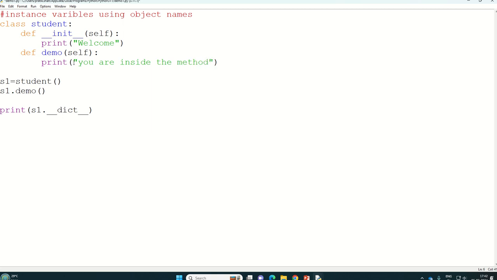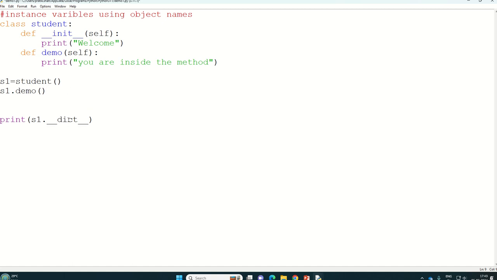Okay, done. Now the main part is we are creating object with no parameter, because while creating also no parameter, that is one thing. Then we are calling demo function. Okay, we are calling that demo function. It will print this also. Now it comes to assigning part.